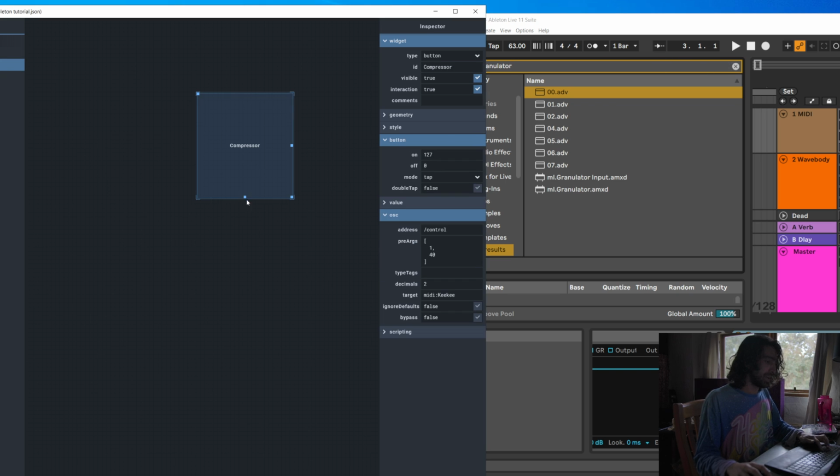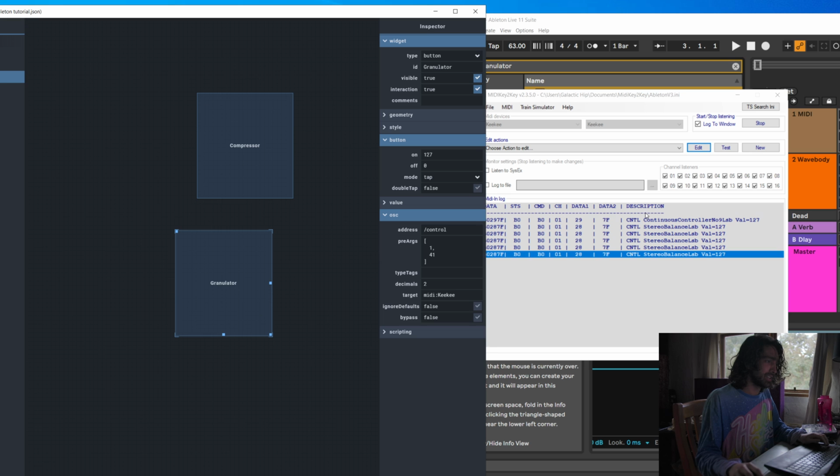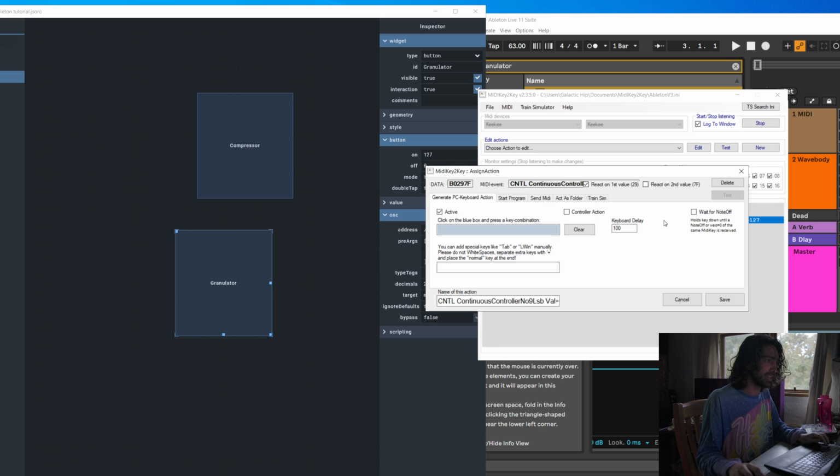So let's make a new button. I've just copied and pasted that one. Let's call it granulator. Let's do the MIDI input as channel 1 and 41. So now when I press this, it's going to show a new value. I can double click it. Control F to find. Call it plugin granulator.